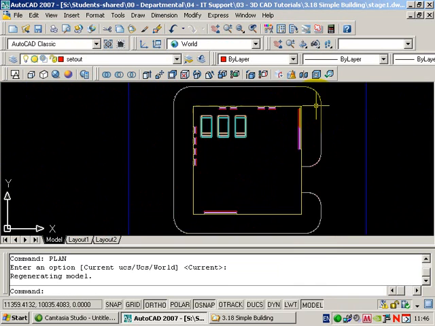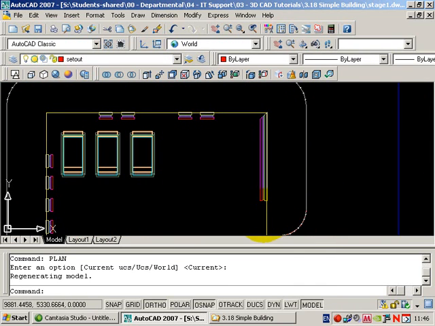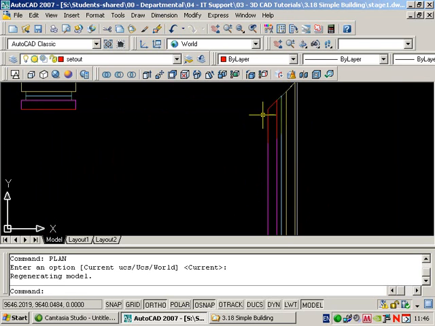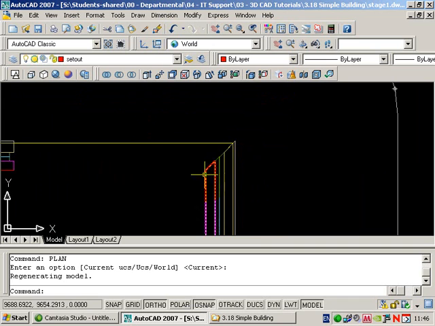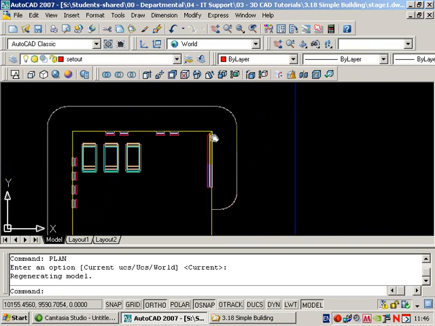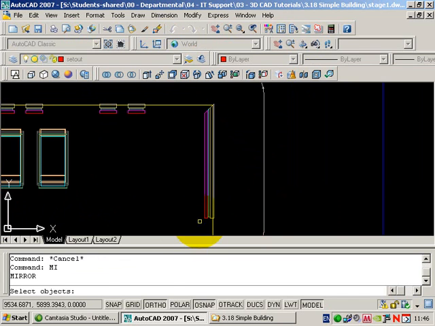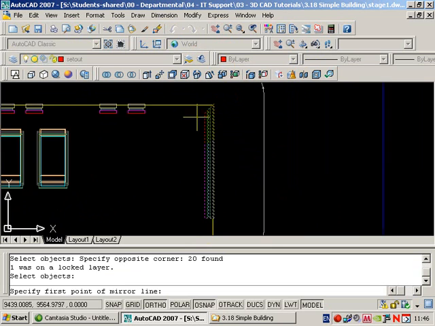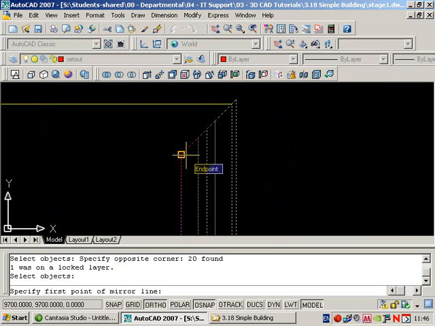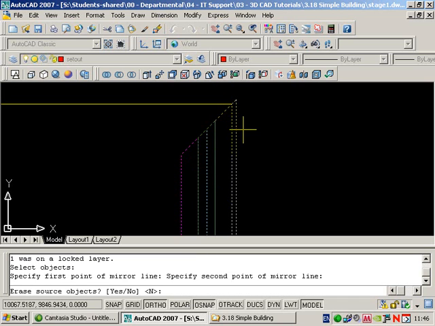Go back to the plan again, and because the yellow layer is locked, we can safely mirror this object using any vertex along here to help us with the mirror line. So we'll do that. So mi, return, put a window around everything there, return. Set up your base, your mirror line, vertex to vertex.